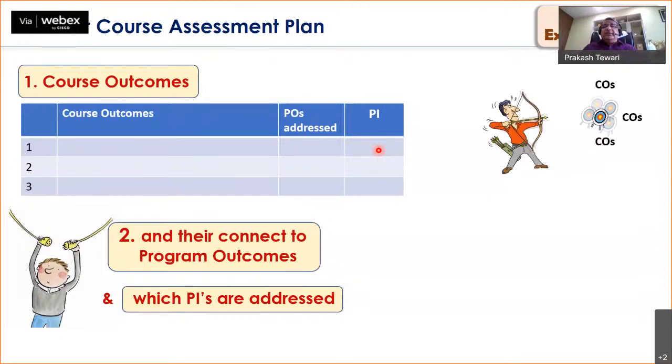That is one in 1 year. If you go for one semester, at the most you have to take care of 3 to 4 PIs. So in one semester, one faculty member taking responsibility of 3 to 4 is not a big thing. So depending on the type of course, your HOD and all the people can sit and say, okay, this PI, this PI, this PI, these 3 this semester I will take care, these 4 next semester I will take care. So in one academic year, I will take 7.